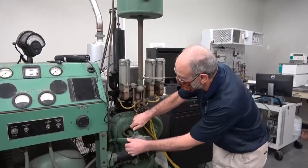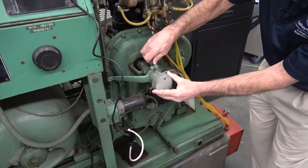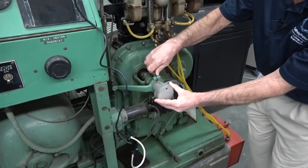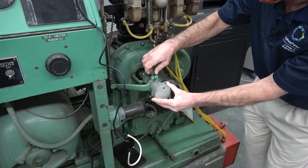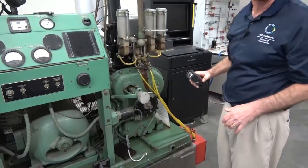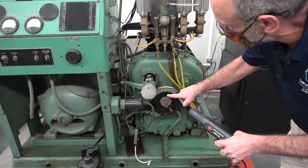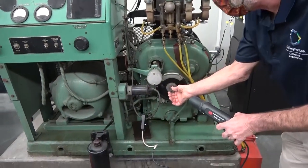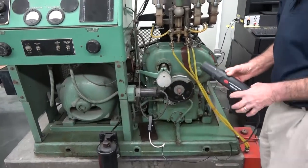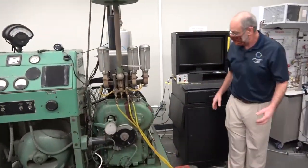This engine also has the ability to adjust the timing. If we just loosen this nut here and move this knob back and forth, that will change the timing of the engine — in other words, we'll be able to advance or retard the spark. We have a timing light here; it's not operating now because the engine is not yet on, but we're going to point it at this scale, which is connected to the crankshaft, giving you your measure of spark timing.